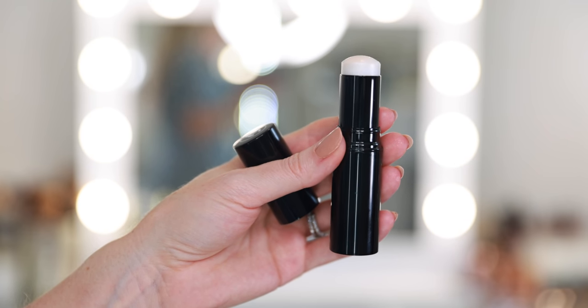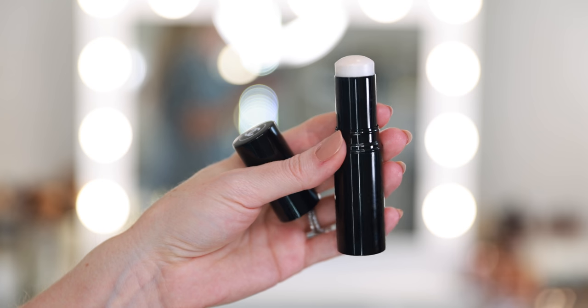This is the Baume Essentiel in shade Pearlescent — I don't know why I keep buying these because I don't really use them, and I think I've finally learned my lesson. They came out with a pretty gold shade for the Holiday Collection and I said no. I've picked up three or four of these over the past couple of years. It looks pretty on the skin — a very soft, subtle highlight that gives more of a glass-skin glow. But I have so many powder highlights that I generally grab a powder or cream instead. It's too wasteful, so I'm going to stop picking these up.